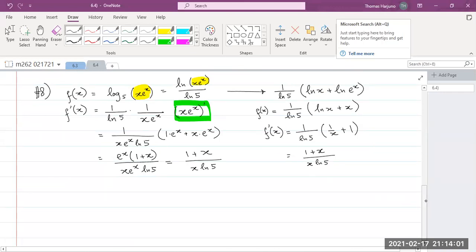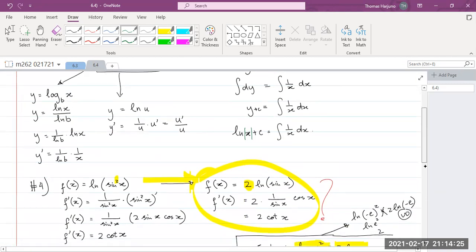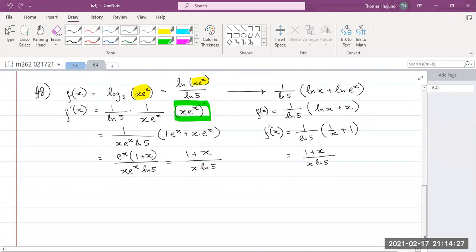To make the case even stronger, it turns out that this is still true even if you have absolute value here. That's still true. And we anticipate what will happen later on when we do integration.